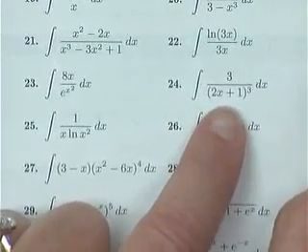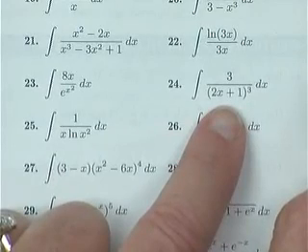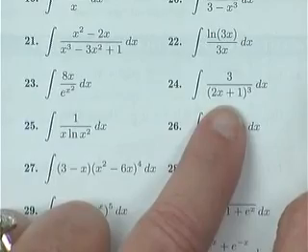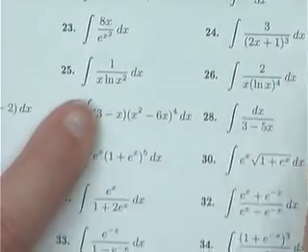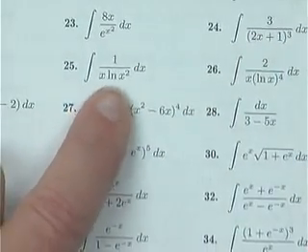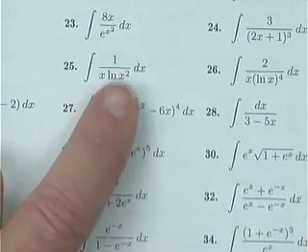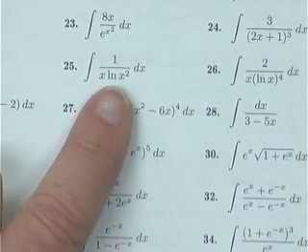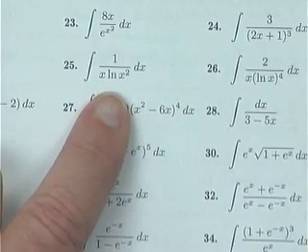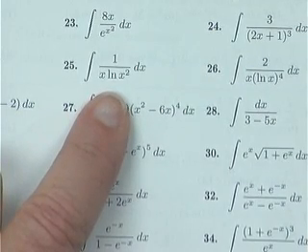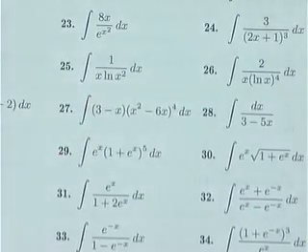All right, number 24. Oh, that's too easy. What is it? U to the r. What's your r? -3. All right, 25's hard. It is a 1 over u. Let's try number 25.